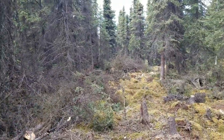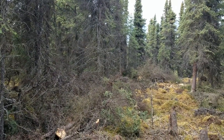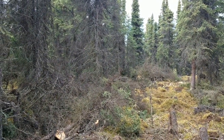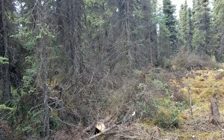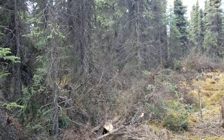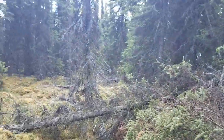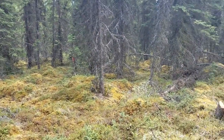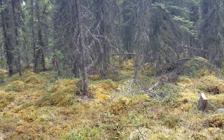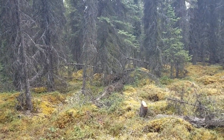So looking back there, I need to clean up all this brush. I brought an axe out with me today. I'm going to go ahead and just spend an hour or two trimming some stuff up, cleaning some stuff up, getting some logs cleaned up. Plan on using as many as I can in the construction. I think I mentioned before, I'm going to use them for posts on the deck, anywhere I can for building, and then maybe in future projects as well.